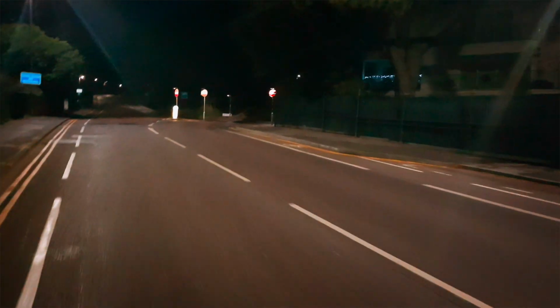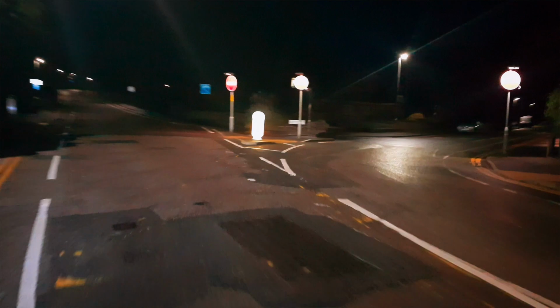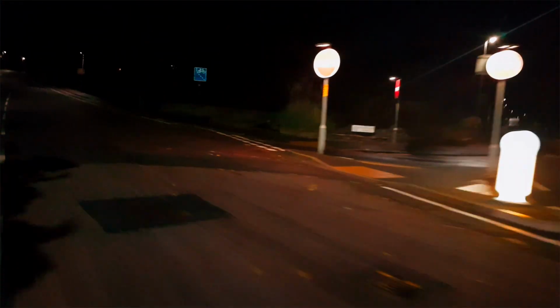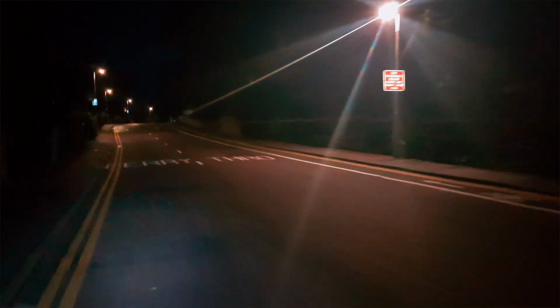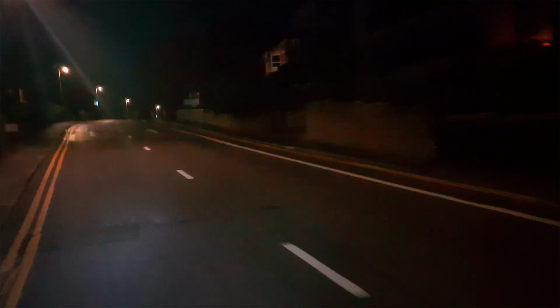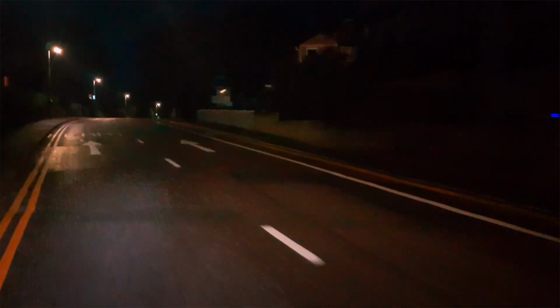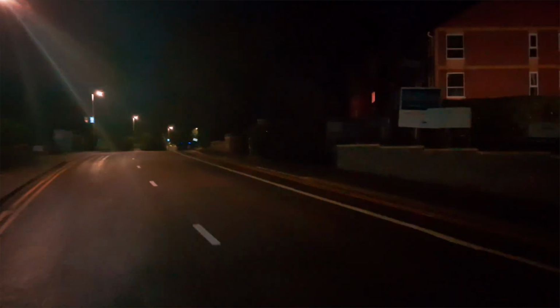Cool, we're going to come back out here in a minute, but it just adds a couple of K onto the ride, which I really need to do this month. I'm falling behind quite badly. And yeah, I still ride in the rain, so there's no excuse about the weather. I've just been doing other things, so I'll go around here, get a couple of extra K added on, and every little helps, I think the saying goes.